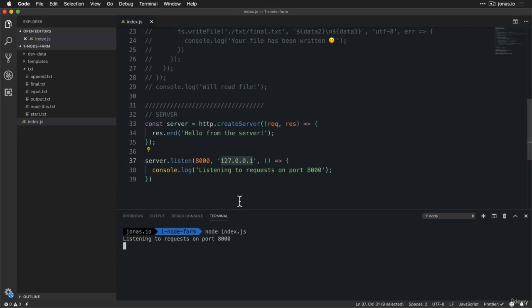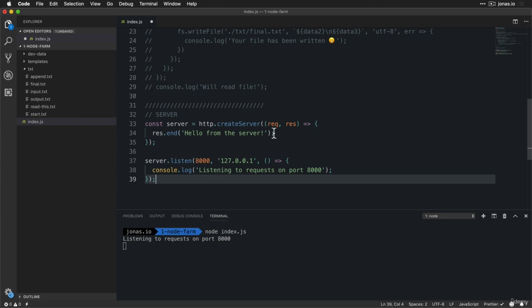So let's go back here and again analyze what happened. We created our server using createServer and passed in a callback function that is executed each time a new request hits the server. And then we started listening for incoming requests on the localhost IP and on port 8000. Once we had all this running, we did the request by hitting that URL, so basically by hitting localhost on port 8000.